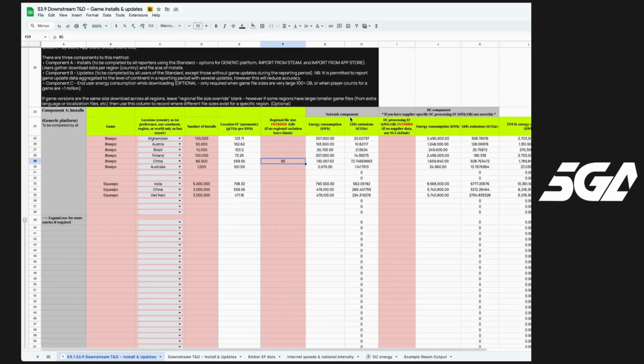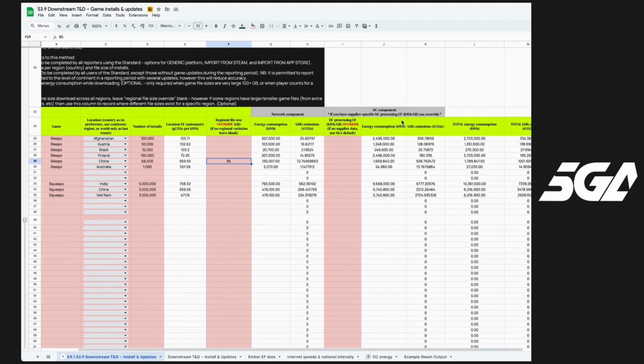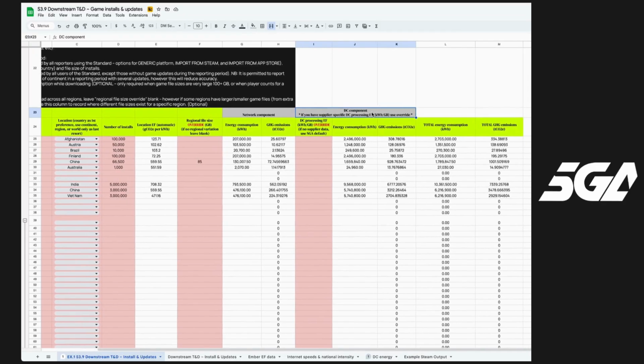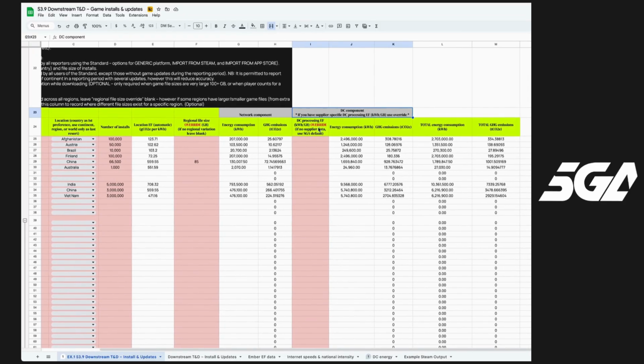The next couple of columns calculate the energy consumption of the internet infrastructure between the data center and your users. And then the next one along is the data center component itself.